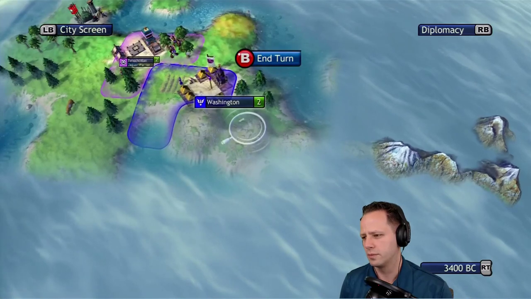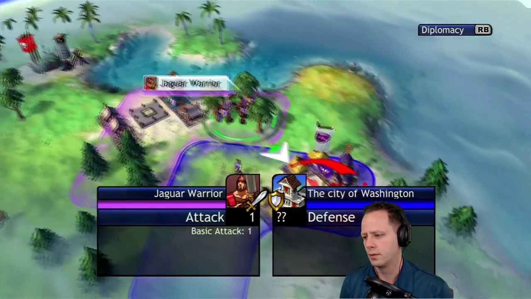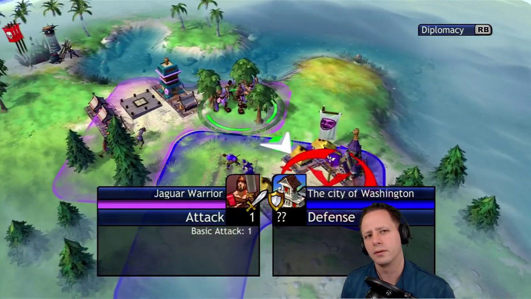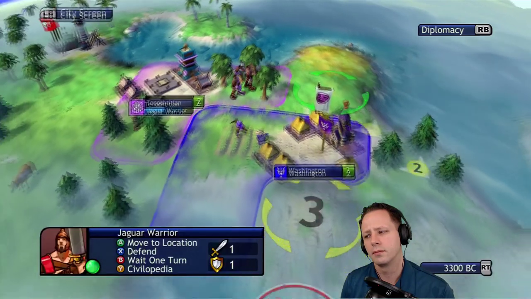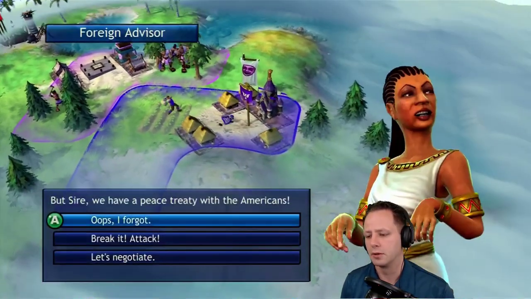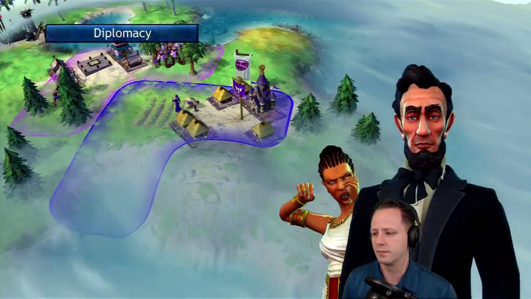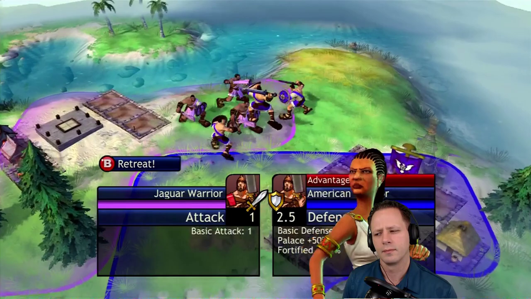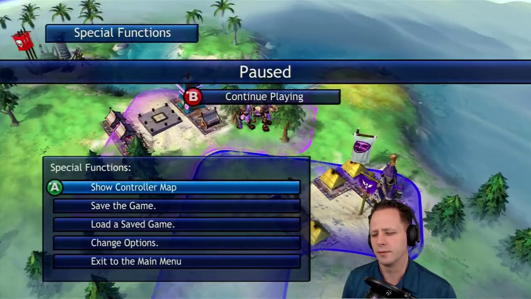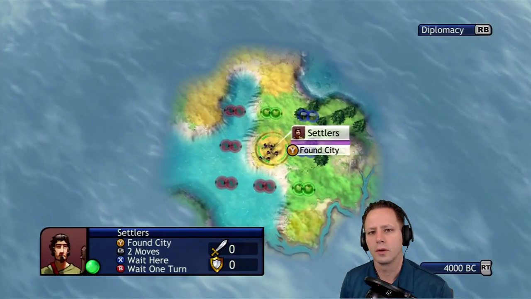So it's 3400 BC. I don't know what they did though. I don't know how they got a warrior. It's not really clear to me what gave them a warrior in 3300 BC. I don't know. We'll see how long he was here at least. If he has two defense, that means he's been there for a bit. Yeah. So the Americans are always doing something a little different. Alright. Looks like we're on attempt 9 here.